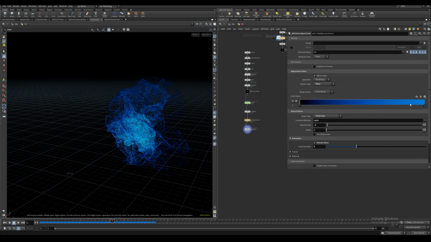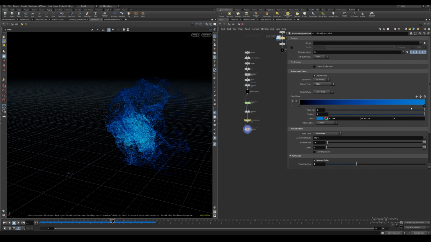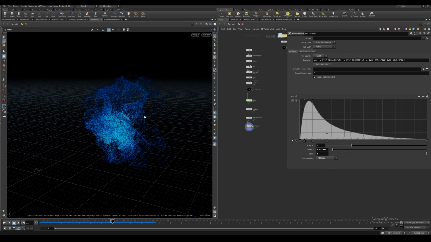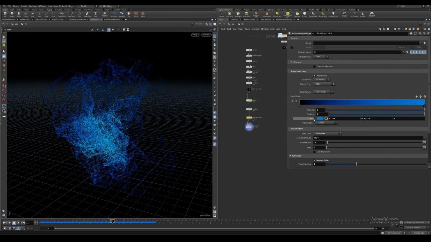And we also want to make sure that this color value has a value on each axis. Just make sure that none of these numbers are ever 0, because when we multiply the colors in the shader, if it's 0, it's still going to be 0 even if you multiply it with 100. So we want to have that kind of additive look. So this is very important to make sure you have some values in all axes.